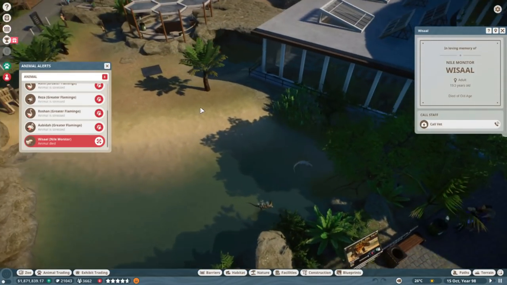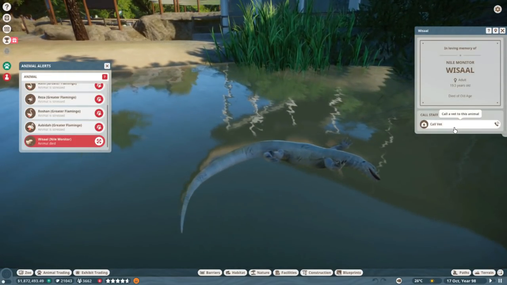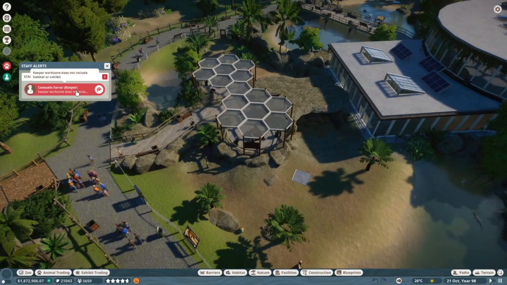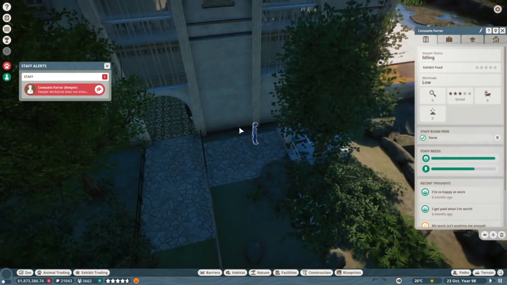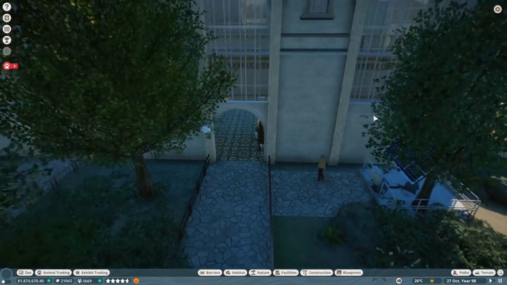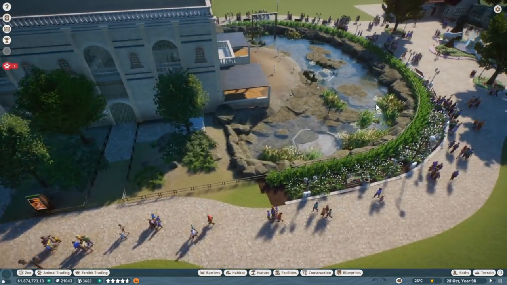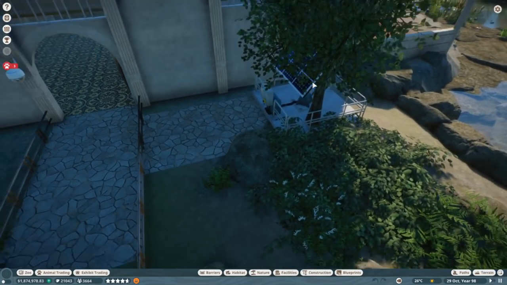An animal died. Huh? Poor thing. Let's call a vet. Keeper work zone does not include habitat or exhibit. This guy has nothing to do, so let's give him a no work zone. He can just jump in wherever he wants. Much better. He was actually just staring at the solar panel.